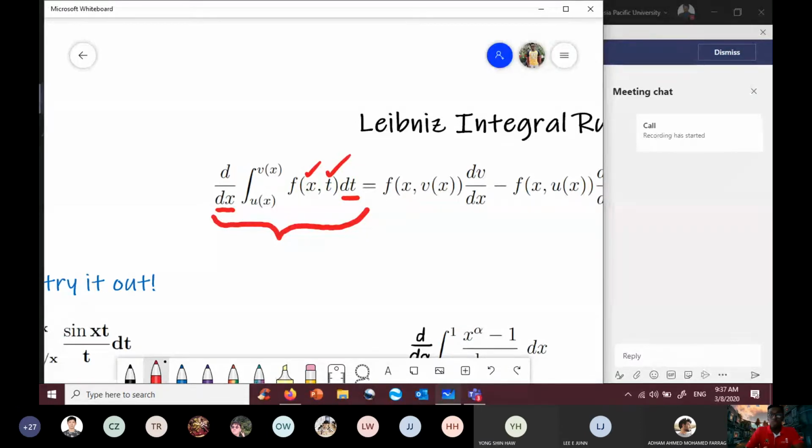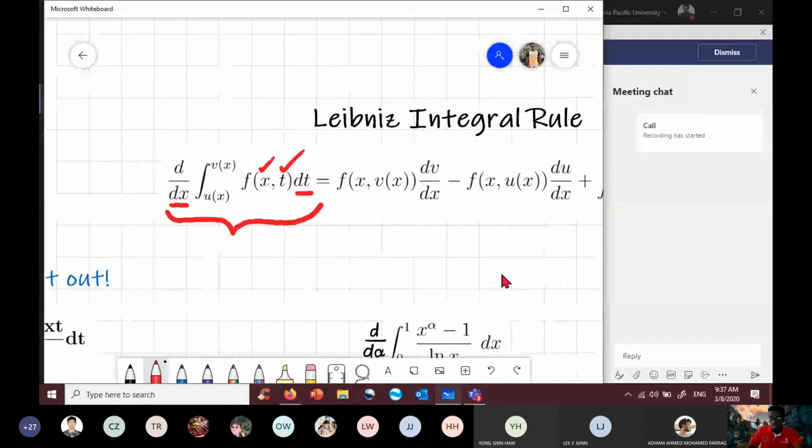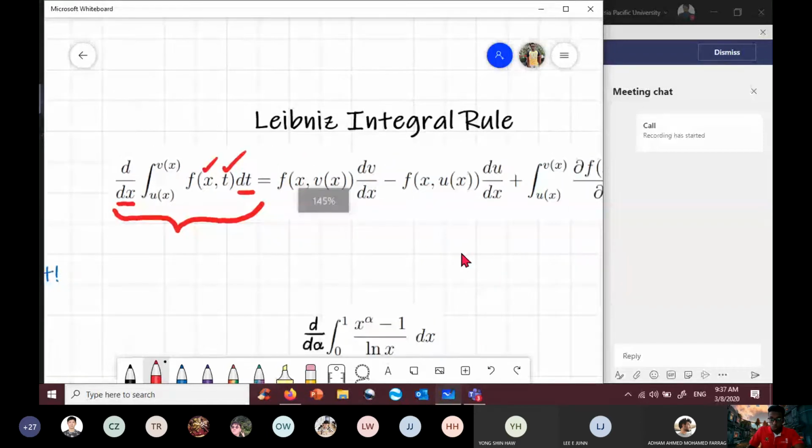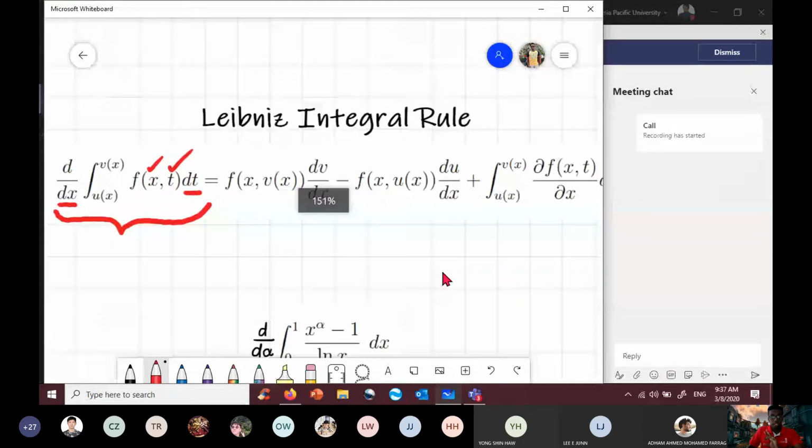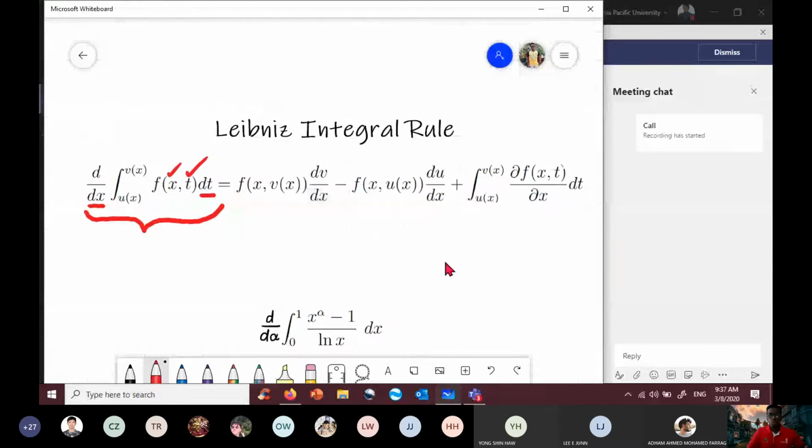One way to deal with it is that we have something called the Leibniz integral rule. It's a rule used when we are dealing with scenarios like this. The rule itself at first glance might be extremely complicated, like the answer is so long. However, let me break it down for you to see it in an easier way.